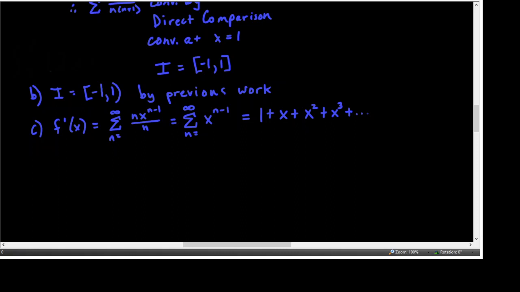So, what would I need to start n at so that the first answer becomes x to the 0, which is 1? When I put in the second number, I'll get x to the first. To get x to the first, what number would you want to subtract 1 from? So what number do you want to start with so that when you subtract 1, you get 1? Well, of course, that means that for the second term, we needed n to be 2, so for the first one, it needed to be 1. And just to reflect on that, 1 minus 1 is 0, x to the 0 is the first term. So this would start at 1.